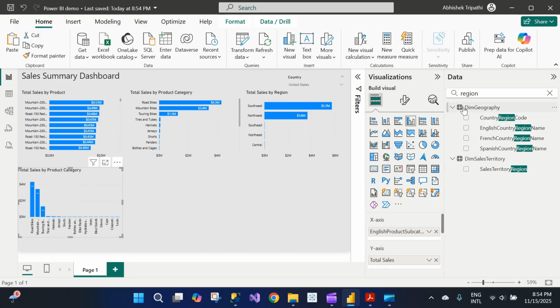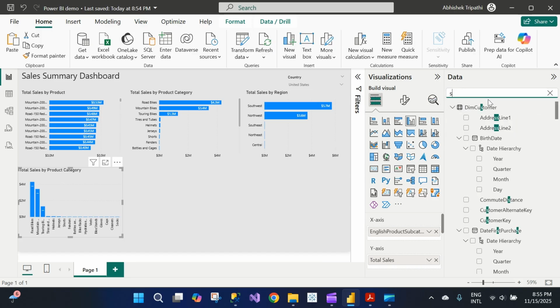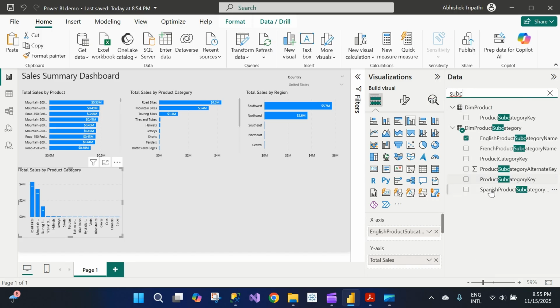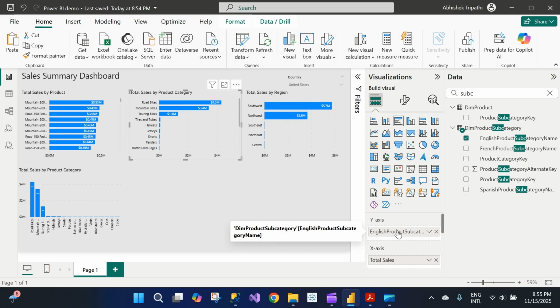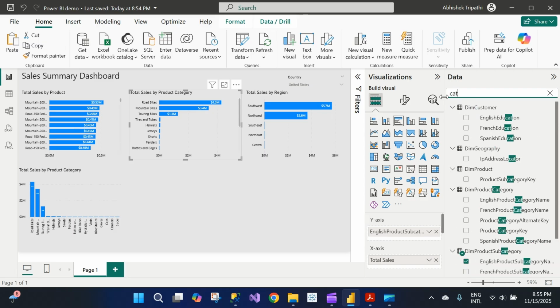Here I'm going to bring the subcategory. Okay. So here if you see English product subcategory, French subcategory. So I think product category.